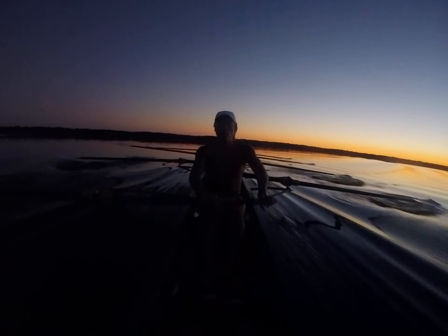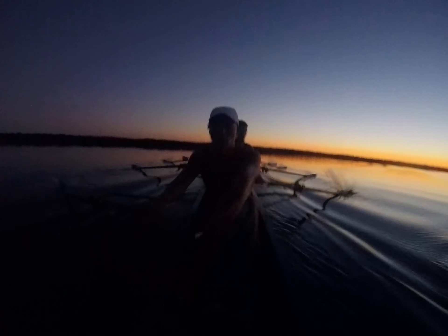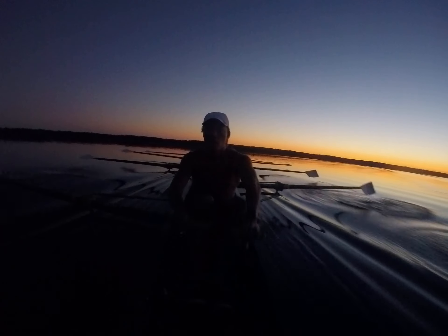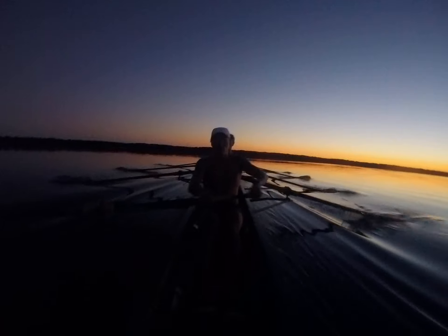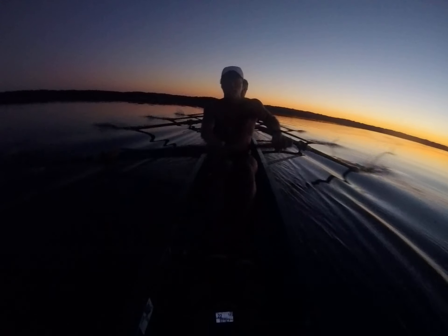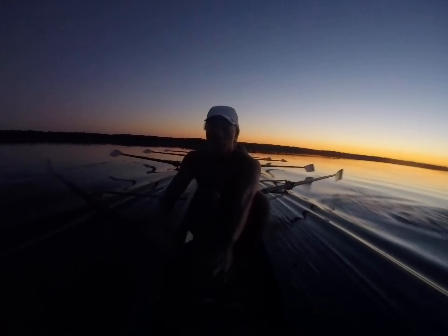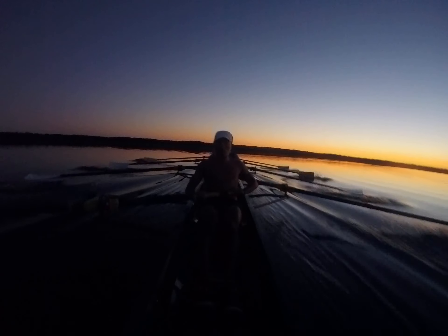Walking past the other eight like it's nothing, walking past the double like it's nothing — make it look easy. Set, that's it. Remember, this isn't the competition we're shooting for. UCF whooped our ass last year — not settling for that. I've never lost to UCF in my life and I am not starting this season. Hips set, hips set — there we go. 22 rate, seven minutes 15 seconds in, breathing. Nice and sharp.